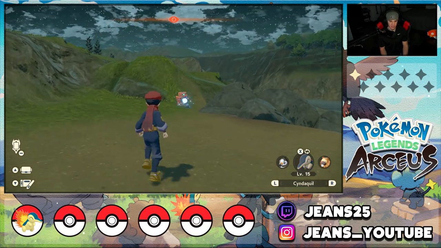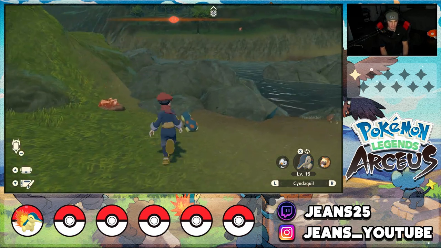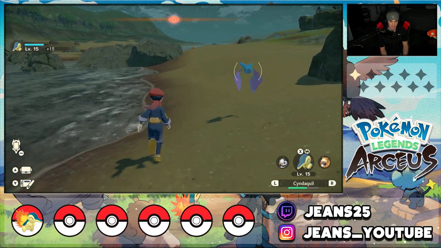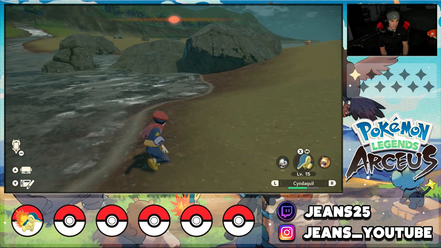I was doing this on stream. Like I said, doing a stream playthrough. It's a lot of fun. Totally different teams and doing a bunch of different stuff. But Zubats at night just get after you hard, man. They are such a pain.